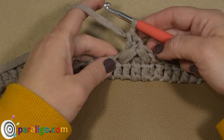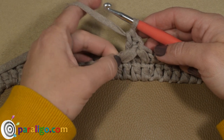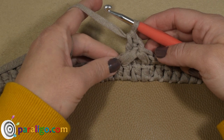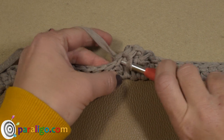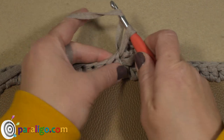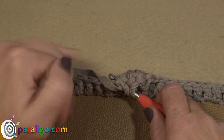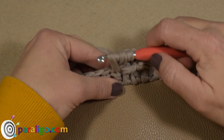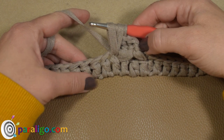Next, I'm going to insert into the 4th stitch, the same stitch that holds the second petal of my flower. Gonna insert, yarn over, pull up a loop, yarn over again, insert into the same stitch, yarn over, pull up a loop, and then I will repeat what I did in the beginning.